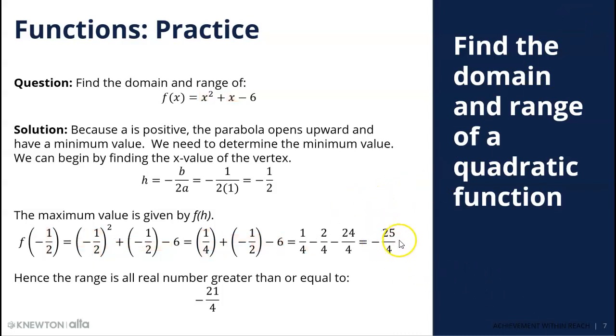And now we can use this information to compute for the range of our quadratic function. So since this is the y-coordinate of our vertex, and our a here is equal to 1, which is greater than 0, therefore this parabola has a graph that opens upward. So therefore the range is just the set of all y values that is greater than or equal to negative 25 over 4. So disregard this one, it's negative 25 over 4.